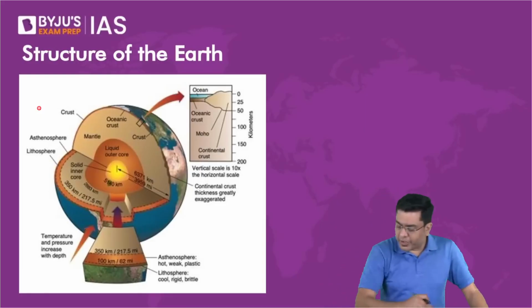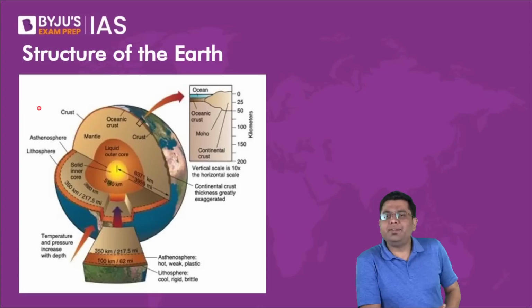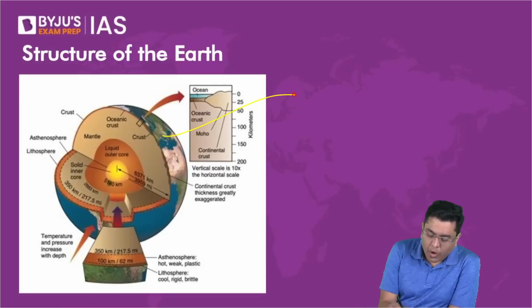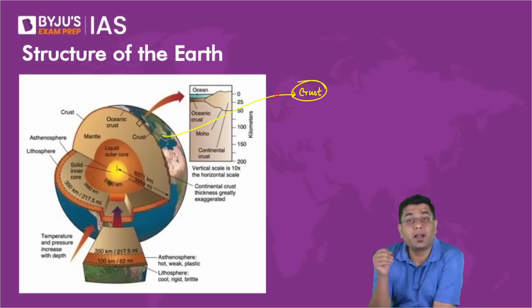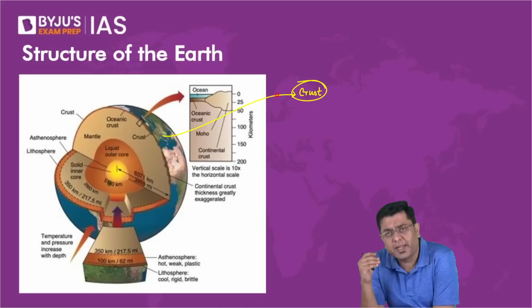Now, when we talk about the structure, we have distinct layers, and these layers have distinct amounts of thickness associated. And here, the thinnest outer surface is what is referred to as the crust. All our lives, what you have seen till now is just the crust. The mountains, the land masses, the oceans, everything represents just the crust. Okay? Crust is the thinnest portion of the planet.